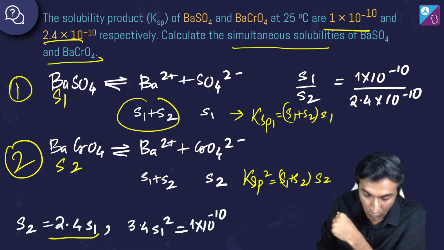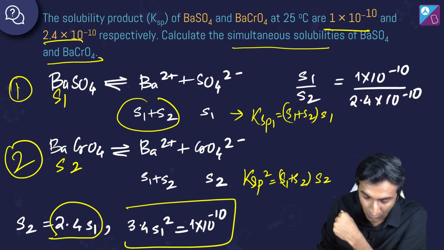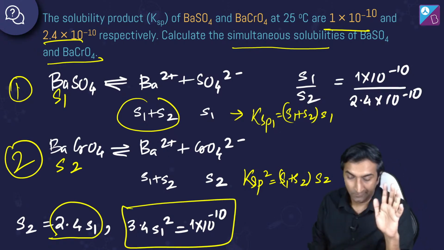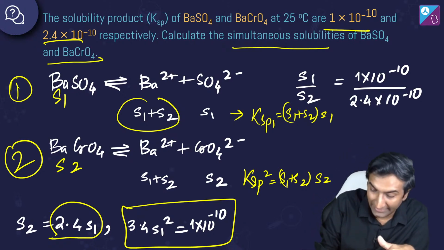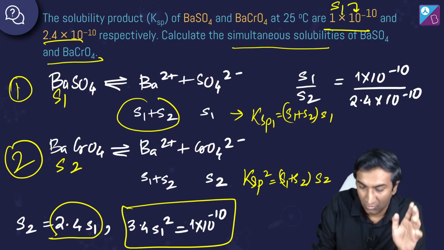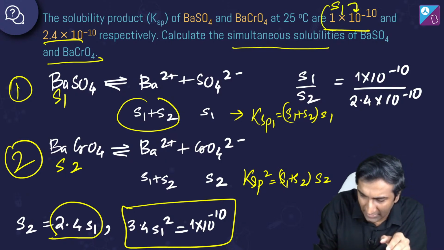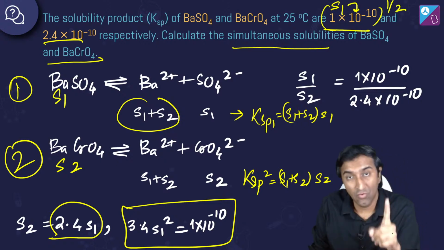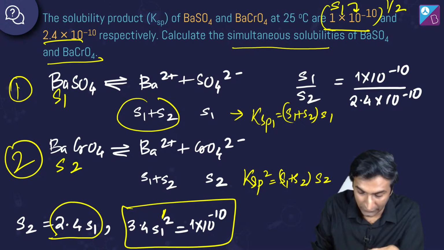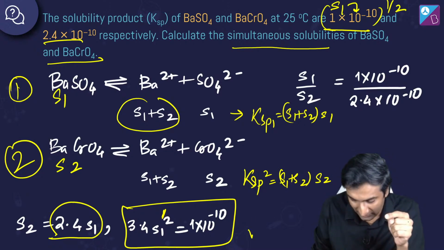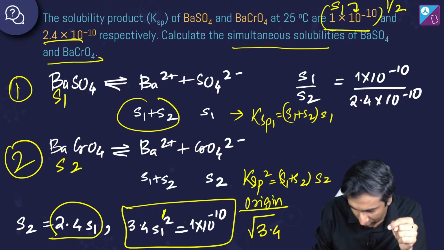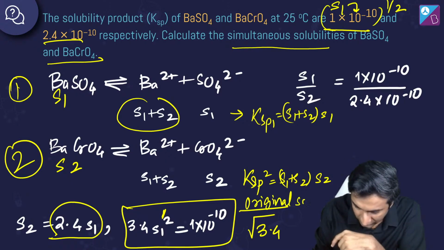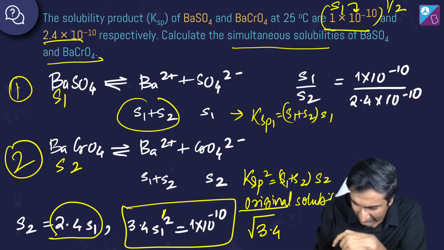So S2 is going to be equal to 2.4 S1, and then you get that 3.4 S1 square is equal to this value. So look, I've already proved to you कि S1 की solubility कम हो गई है, right? S1 initially without any other thing was 1 into 10 power minus 10. इसका root हो जाता, right? Now the new S1 dash or whatever solubility because of these two is going to be this value, the original solubility divided by this. ठीक है? So S1 divided by this. Let me write the original solubility so that इसको समझ में आए. Original solubility. I know मेरे पीछे आ रहा है, but you'll be able to figure this out.